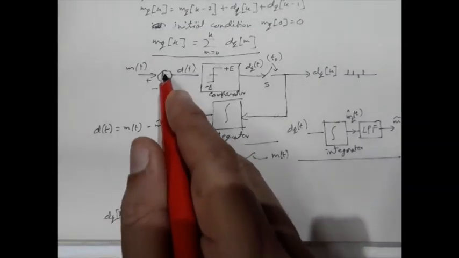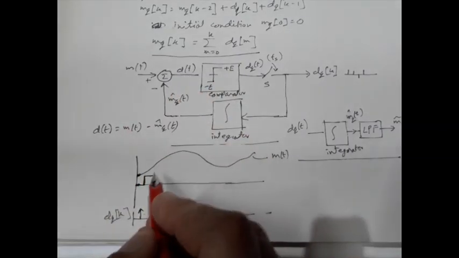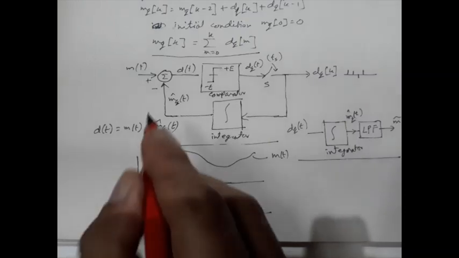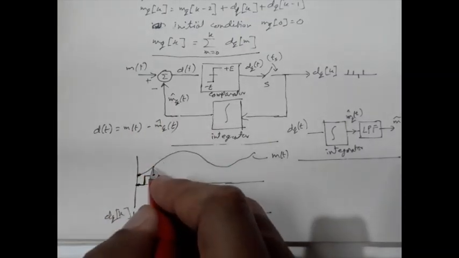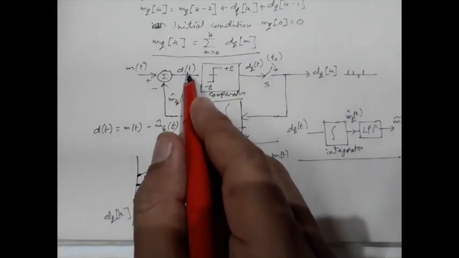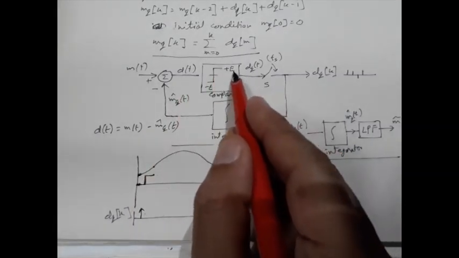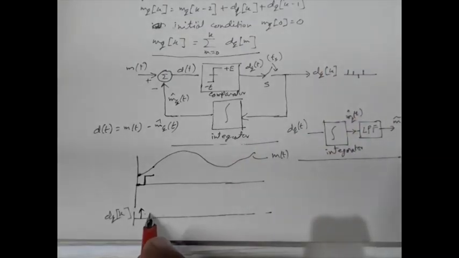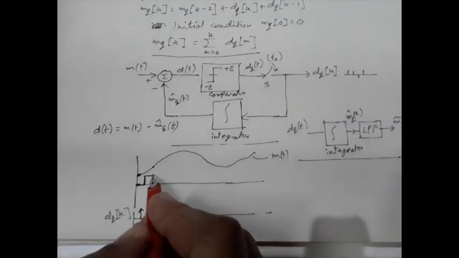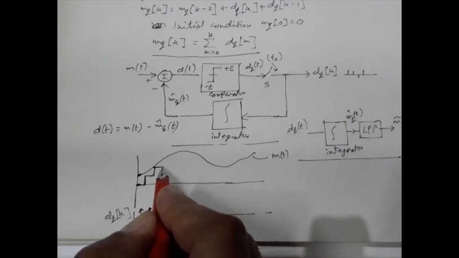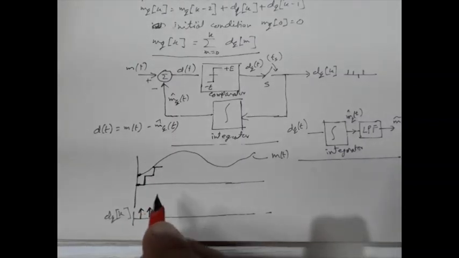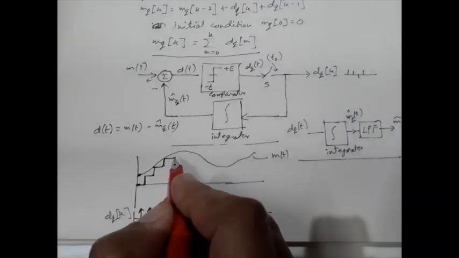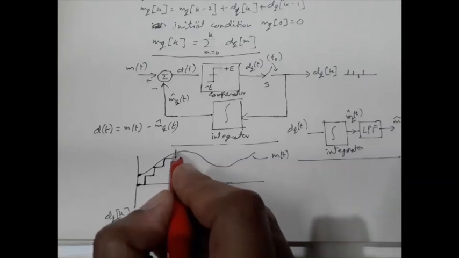So again it will compare this D. At this point, this is M, this is MQ cap. Again M is higher, so D will be positive, so DQT will be plus E volt, and we will get another positive spike right here. So at this position we will get another positive spike, and it will be like this. In this way we will get positive spikes, and the integrator output will try to follow the input signal in a staircase fashion.